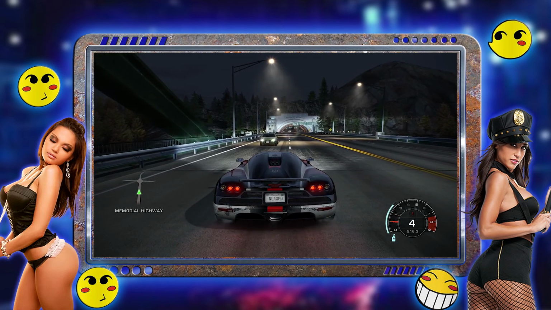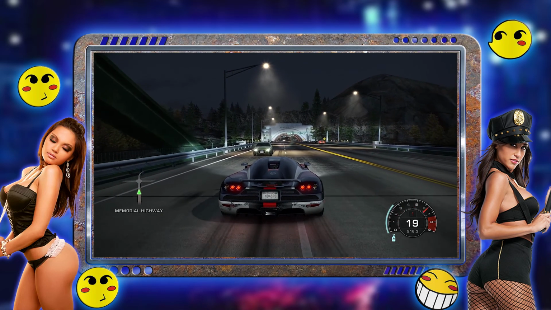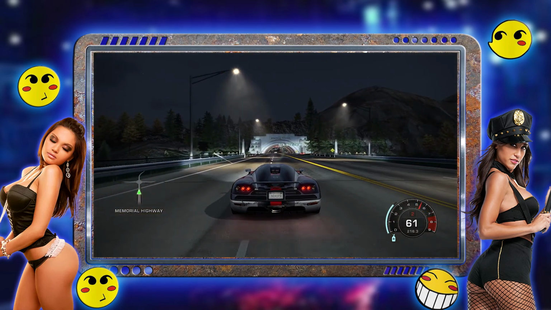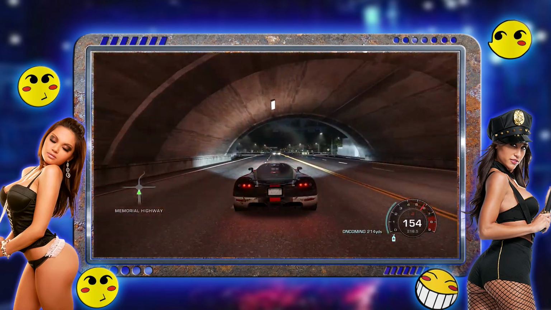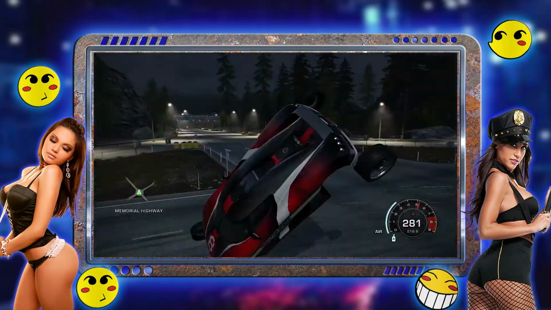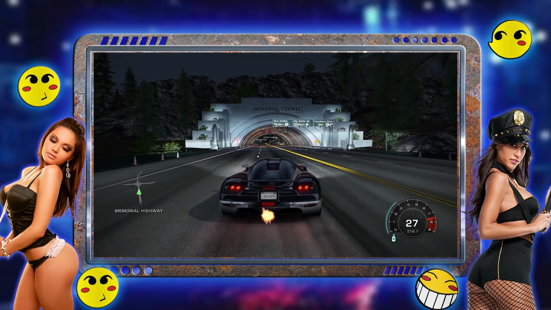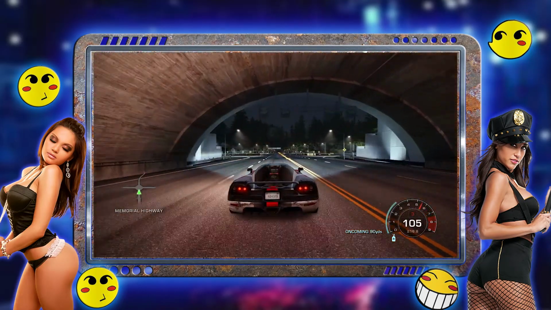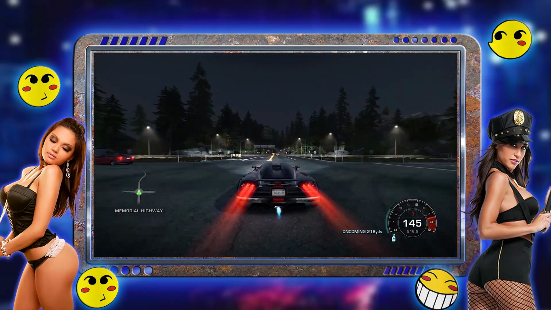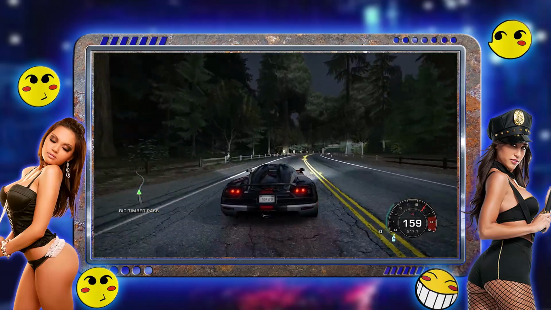Now, when you pass through cars or something like that, it will reset your gravity values for you. So just remember that. We're going to hit this car here and pass right through it. We're going to turn on gravity hack. Gravity adjustment activated. Now watch it. See? It wigs out because I didn't turn it off. Gravity adjustment deactivated. But it knows I wrecked even though I drove right through that car. So I'm going to drive through these cars here. Gravity adjustment deactivated. See how I passed right through it?